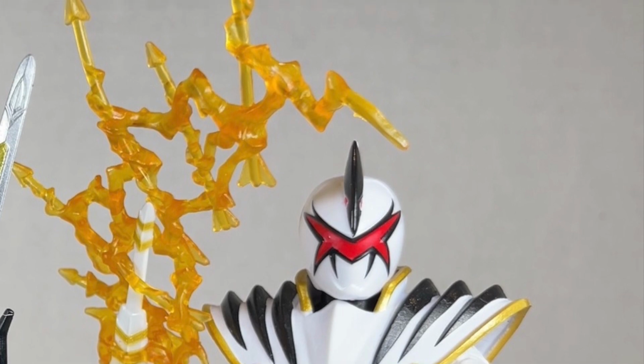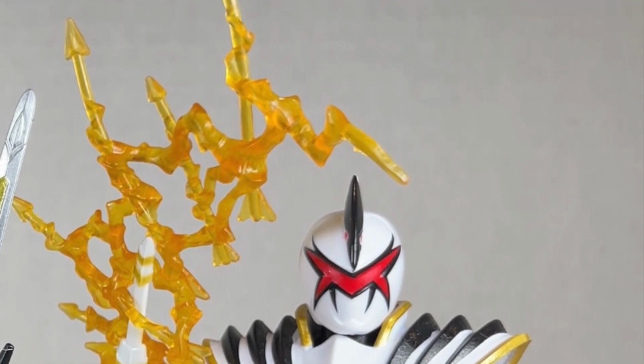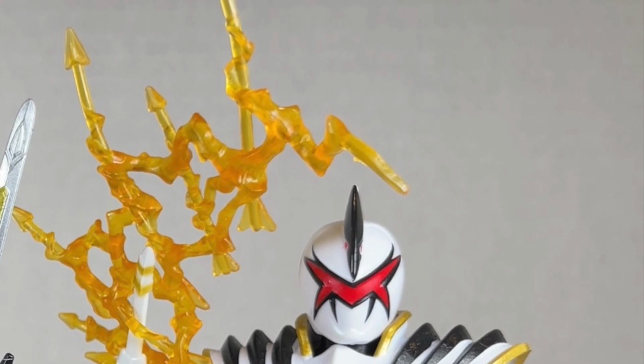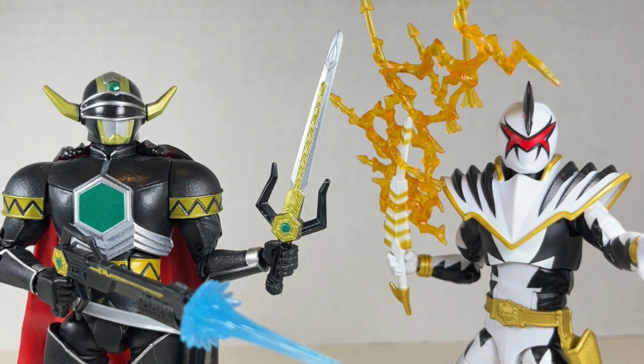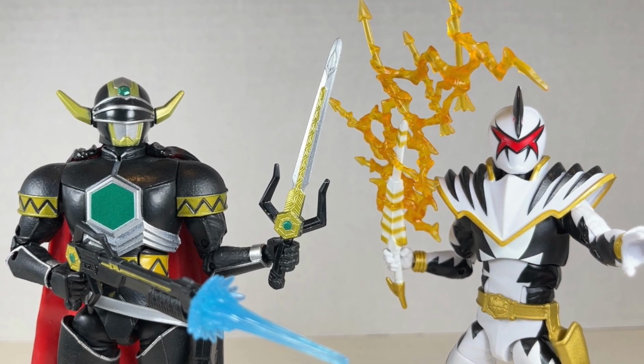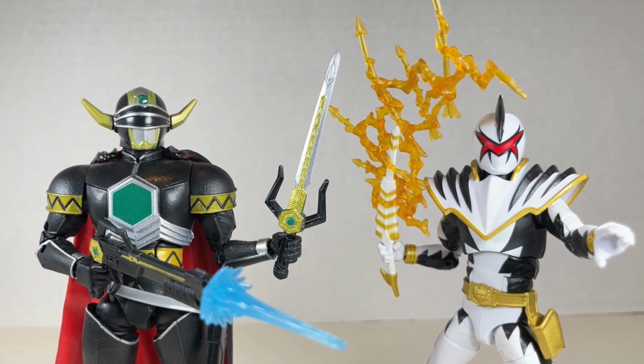If not already. He looks great. I just wished that I didn't have to jump through hoops to get him fixed. And also, those other parts, the other hands, aren't really needed for him that much for me. But make no mistake, in getting him and Magna Defender for your Lightning Collection, you won't be disappointed. They're both incredible, toyetic, and amazing.